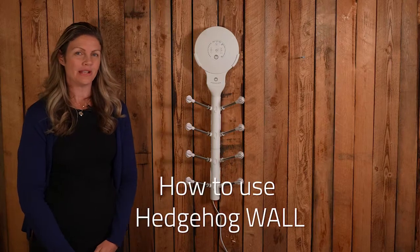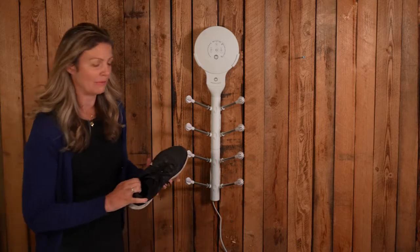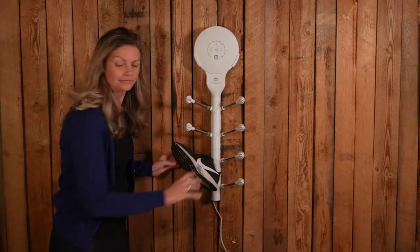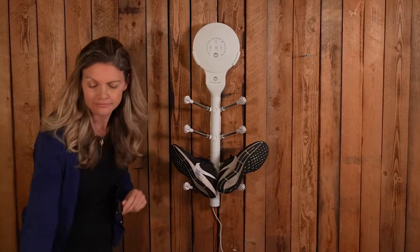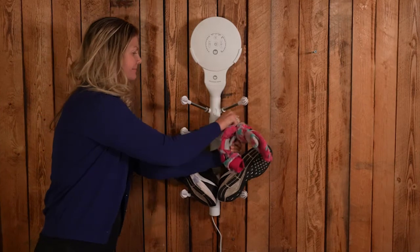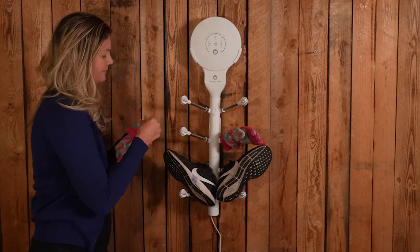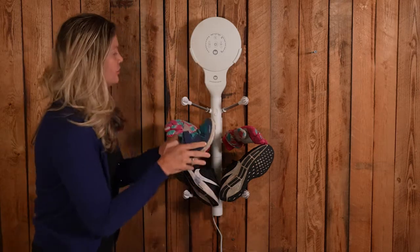Now I'm going to show you how to use the Hedgehog Wall. So, take my running shoes, put them right on. My daughter's winter gloves. And a pair of my son's shoes.